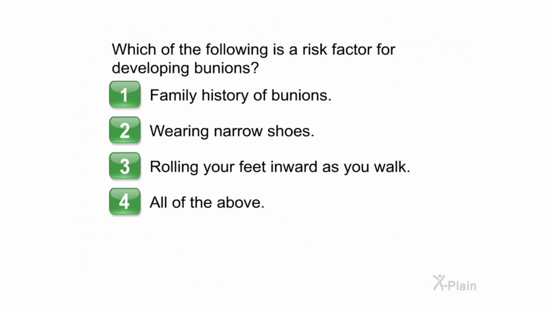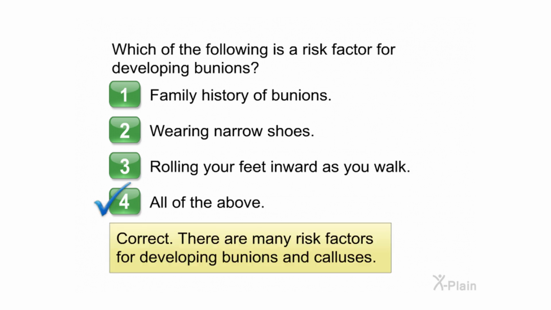Which of the following is a risk factor for developing bunions? Choose one of the following options. 1. Family history of bunions. 2. Wearing narrow shoes. 3. Rolling your foot inward as you walk. 4. All of the above. Correct. There are many risk factors for developing bunions and calluses.